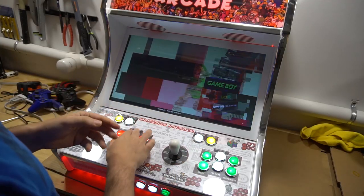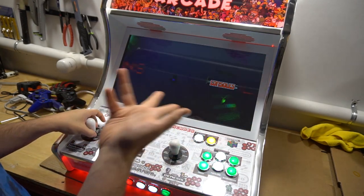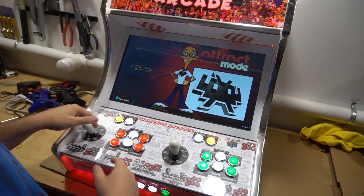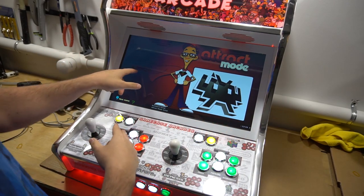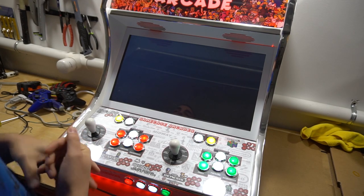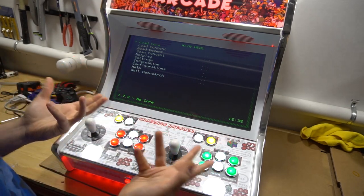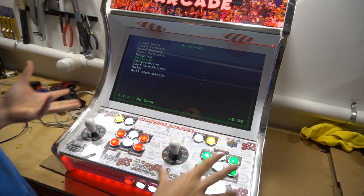On my build and most Raspberry Pi builds, they use a system called RetroArch. The first thing we're going to do is go into everything within RetroArch. You should see a settings tab. You're going to look for RetroArch with the little bug icon. So load up RetroArch — you could do this with the keyboard. This is the main menu for RetroArch, and we're going to go down into settings.